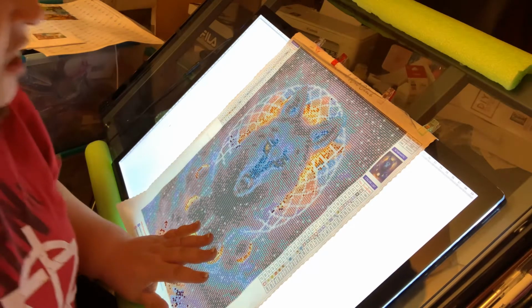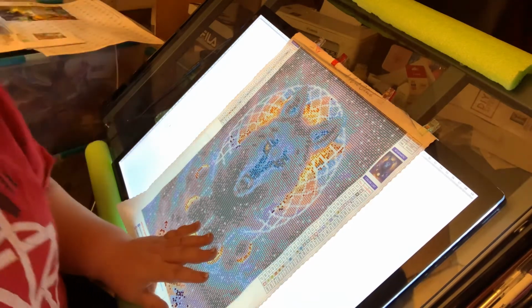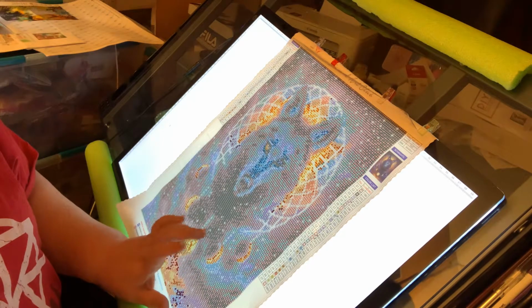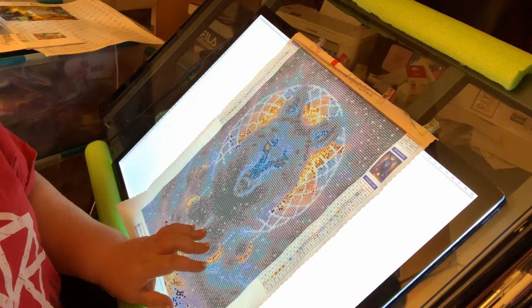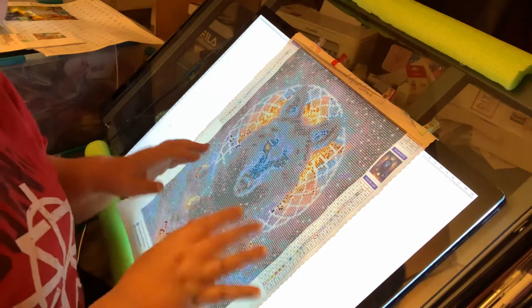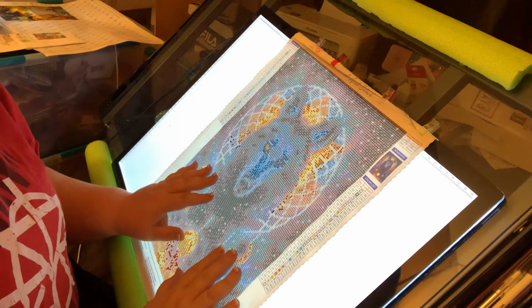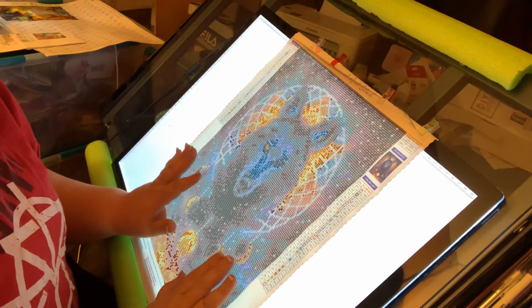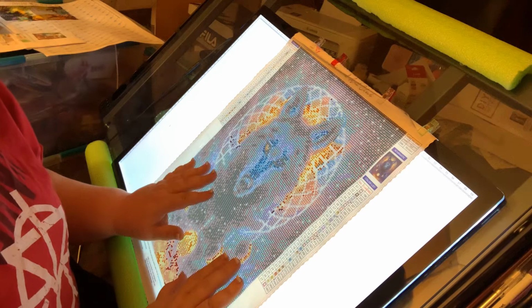I am working on Dreamcatcher Wolf. This is from Diamond Art Club. This is one of 3, possibly 4 Christmas presents. And what I am doing is a little bit different. I haven't kitted any of this up. Since it's a smaller picture, I've just been doing some extreme cross country.